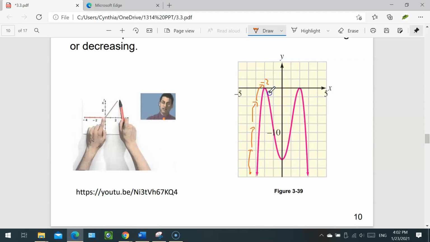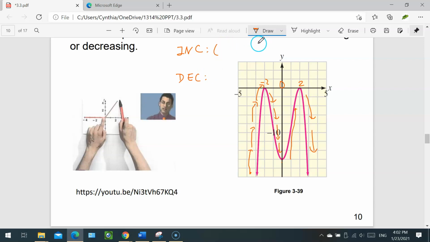After x equals -2, the graph changed direction, turned to going down until the graph hit x equals 0. We look at the x-axis. Keep in mind, when you determine the decreasing or increasing interval, we are targeting the x value, not the y. Once the graph hit x equals 0, it changed direction, turned to going up. And then when the graph hit x equals 2, it changed direction again. So this is the way we represent the increasing and decreasing intervals.